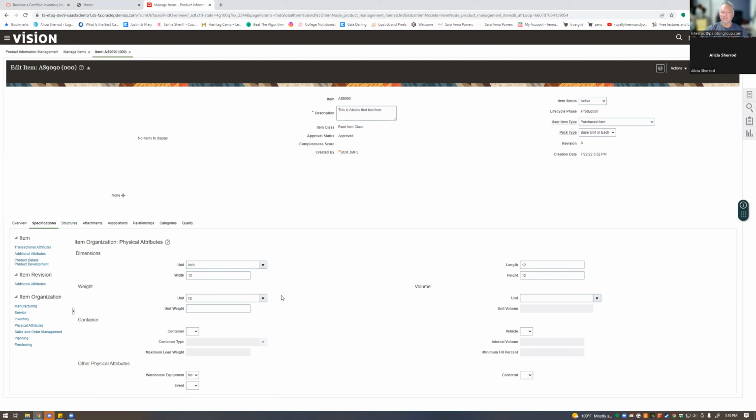But I will tell you this: all the stuff that I'm showing you, all the setup stuff, we have basically an Excel spreadsheet that implementers use, where we put in all of this stuff, so that when we go to our next client, we've got our cheat sheet of stuff that we fill in. So it's not like you have to know this stuff, but it's good to know it. Yeah. Okay, what else can I show you? I need to save it. Yeah.